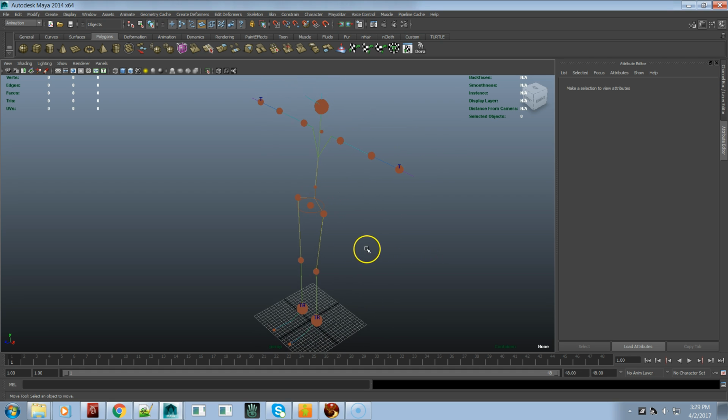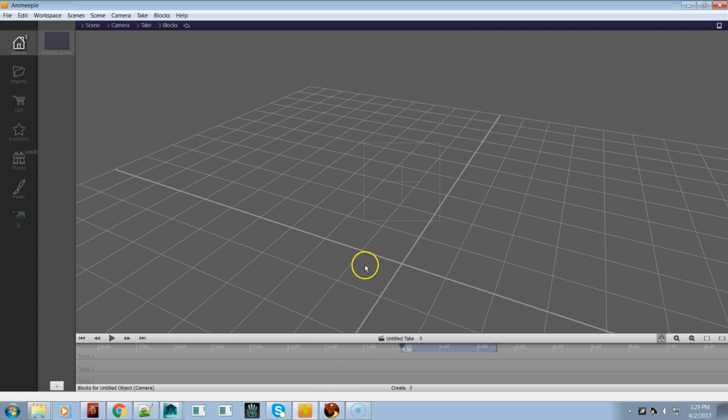Okay, so the biggest, most important thing, and this is good even if you're not a Maya Lite user. Say you want to make your own animations and you're using Maya Lite, and you don't have Maya Star, or you don't want to use Maya Star. It's fine with me. You can create your own skeleton and use it to export it out to a program called Animeeple. This has been around for quite a while. It hasn't been updated since 2010, but it's a free program.